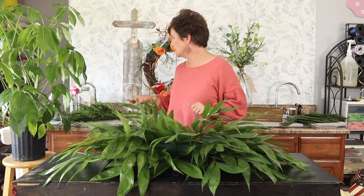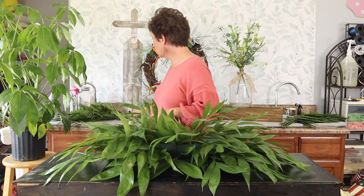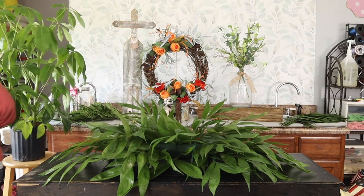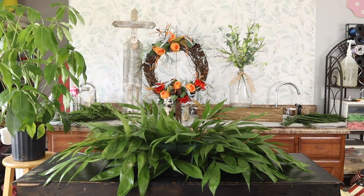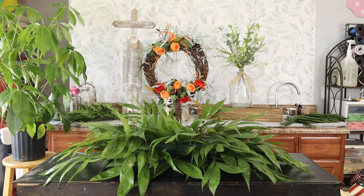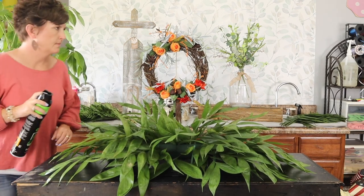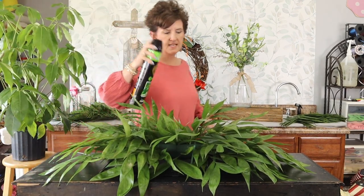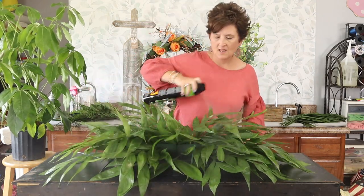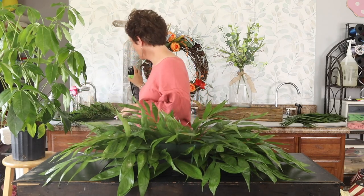Next, what I'm going to do is I am going to grab some spray. Just a second. Okay, so this is just plant shine, and what this does is it just kind of shines up those leaves.